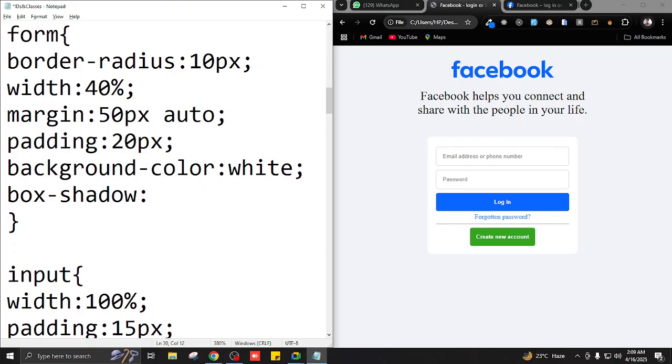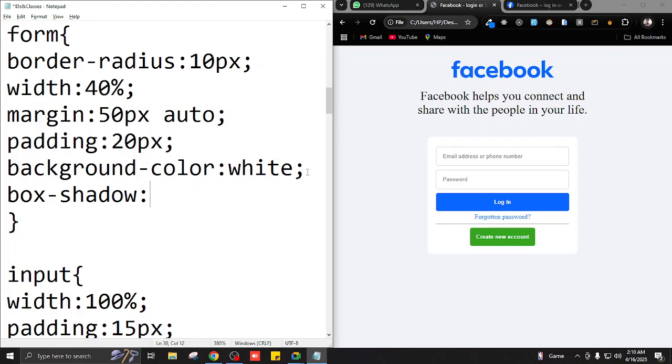This box-shadow takes in 5 parameters from you. The first input is how much you want the shadow to move on the x-axis. The second parameter is how much you want your shadow to move on the y-axis, the vertical axis. The third is how much you want your shadow to be blurred. The fourth is how much you want your shadow to spread. And the last is the color of your shadow.